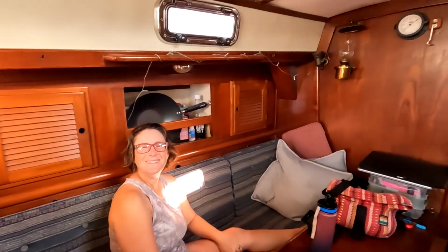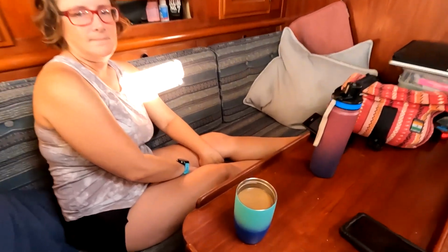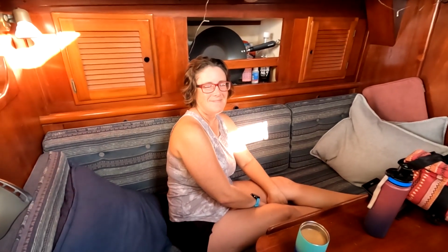The good news is that the compressor's been running overtime to get the fridge back to cool. Yeah, this is the first day in a long time that we've had power overnight, and plenty of it, so we can charge things. Food's cold, we're making ice. All right. Woo. Lindy looks super excited. She hasn't had enough coffee to get super duper excited, but she's working on it. That's true.